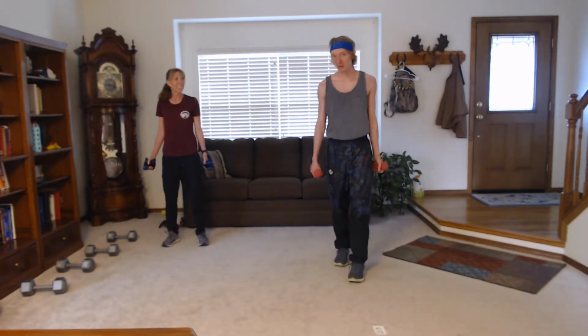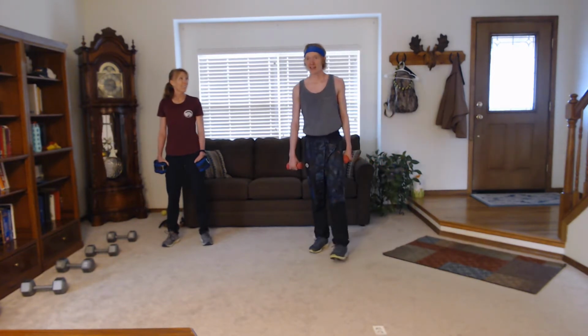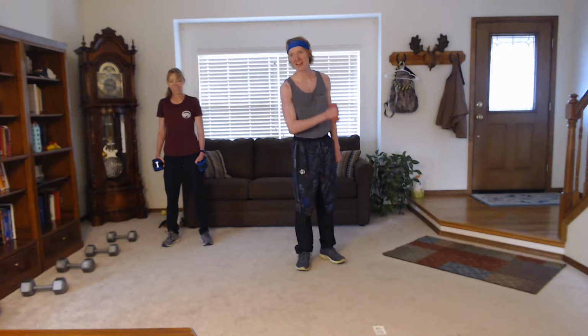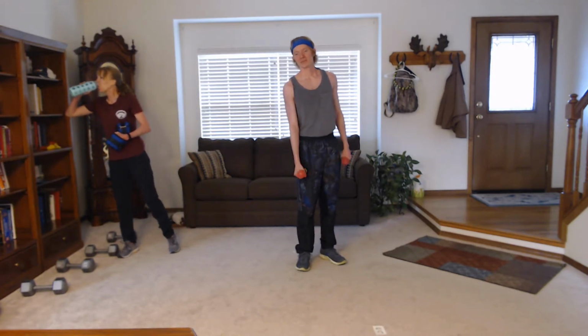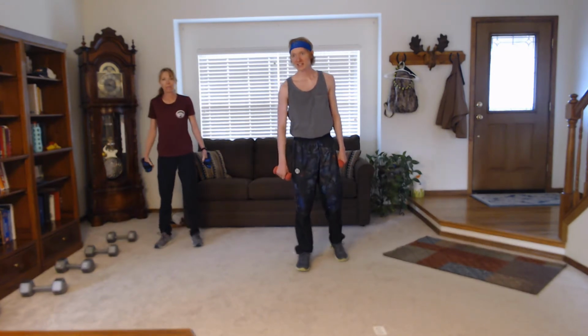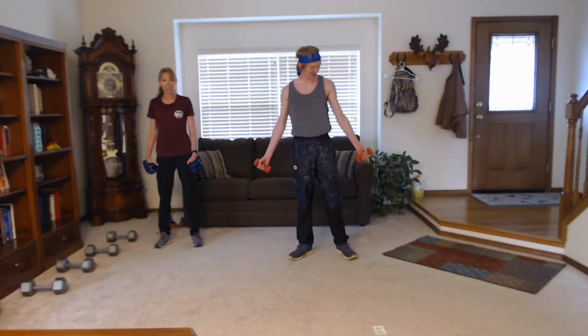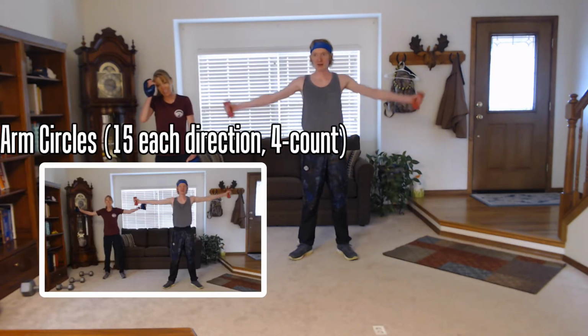Okay. You don't have to have weights for these. Arm circles are great for your arms. But what we're going to be doing is similar to a bicep curl with the muscles that works in your arm. A hammer curl. If you're doing just a bicep curl, it only works your biceps, really. But with the hammer curl, it works more than just that. So that's roughly the same muscle group that you're going to be working when you're doing the cup style of grip with the arm circles.